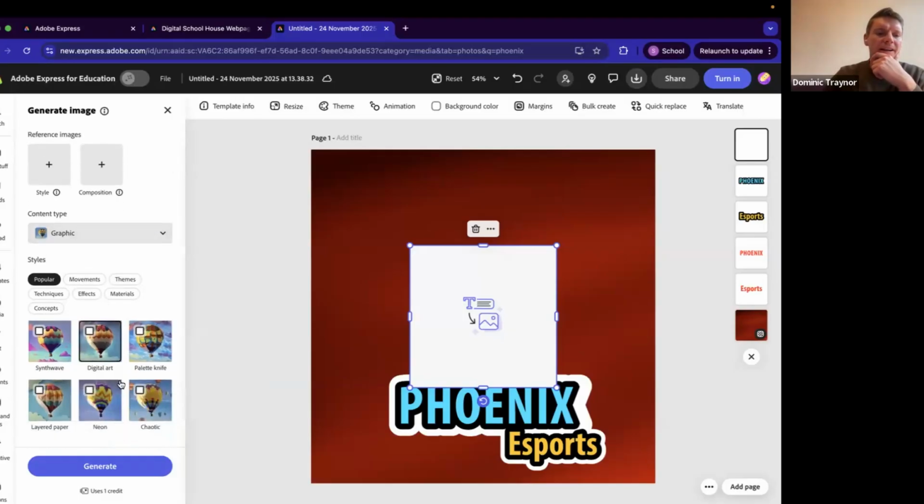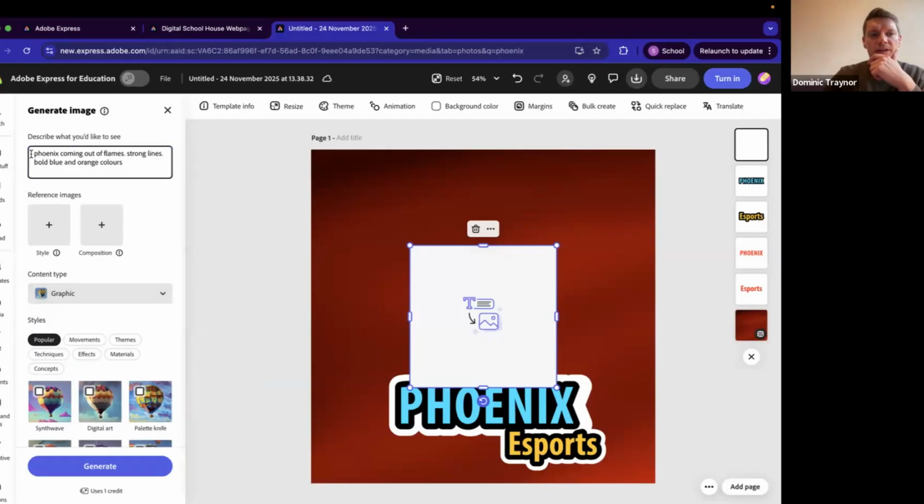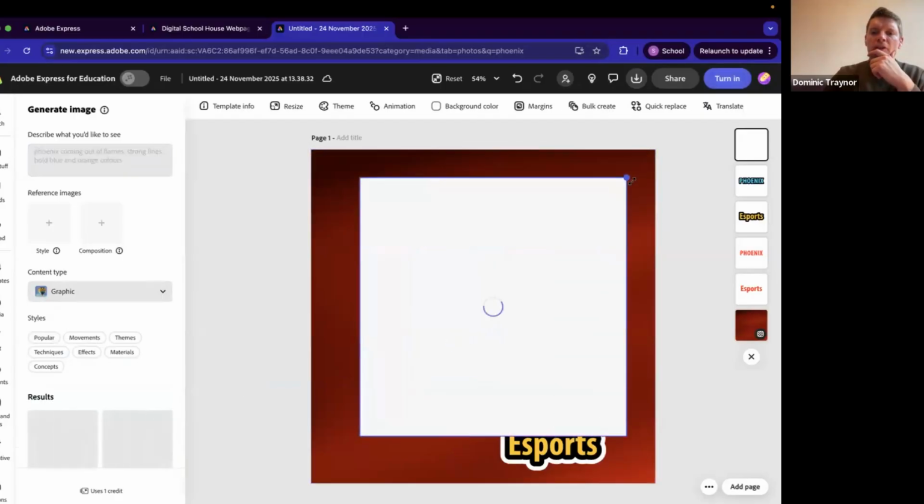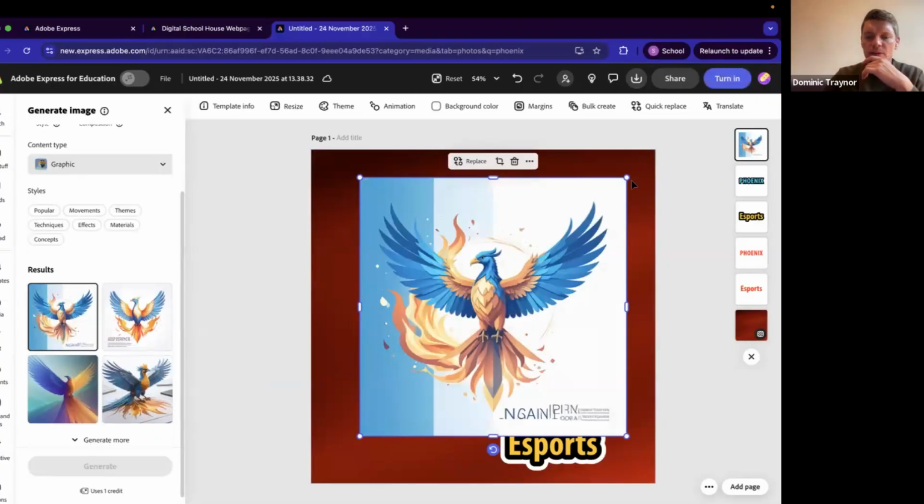That's absolutely fine. There are lots of different styles and techniques, but generally you can cover them in the text prompt that you put in here. I'm going to click generate and let's see what we get. I could have put things like no background or white background, but this will be a nice way for us to actually show how the tool's used. So this is pretty cool.